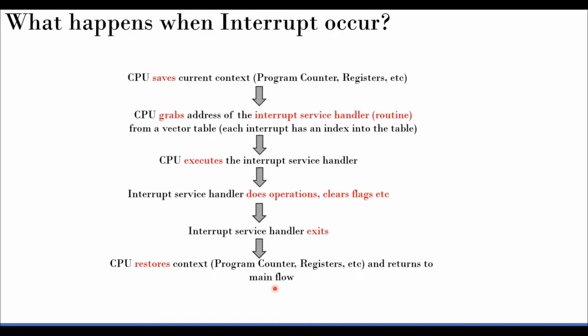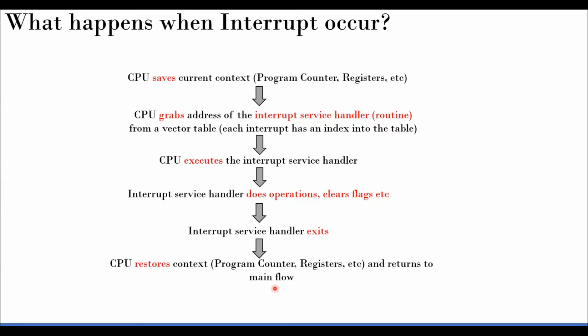The NVIC prioritizes it, everything it does. It saves the content or context at that particular time for the main program, basically all the registers, including the program counter. In fact, the program counter is a register. So all the registers are saved to stack. Then it goes and executes the interrupt service routine. Once it finishes the interrupt service routine, all the context is restored from stack back to normalcy, and it keeps on executing the main program. So main program, interrupt, again back to main program.